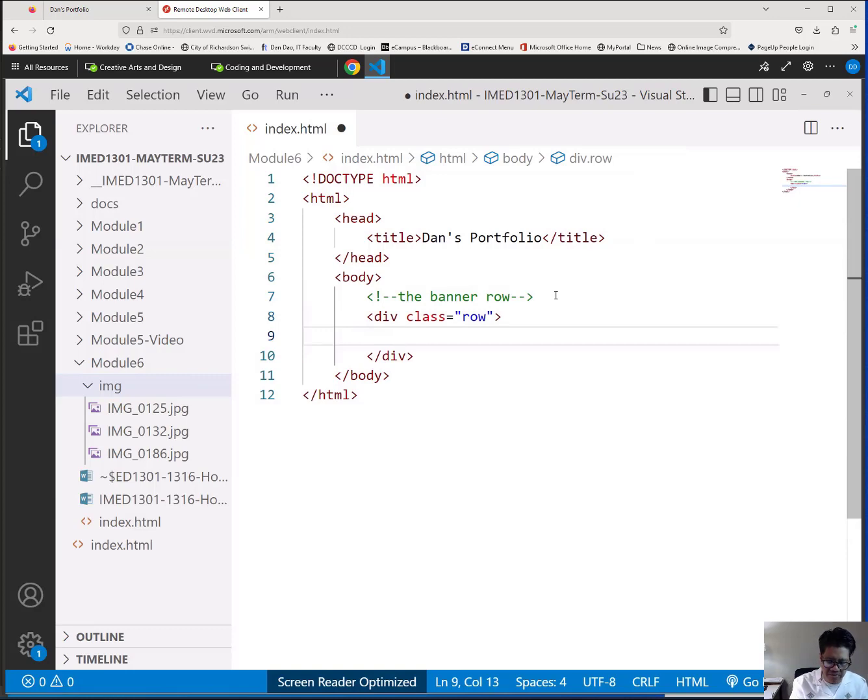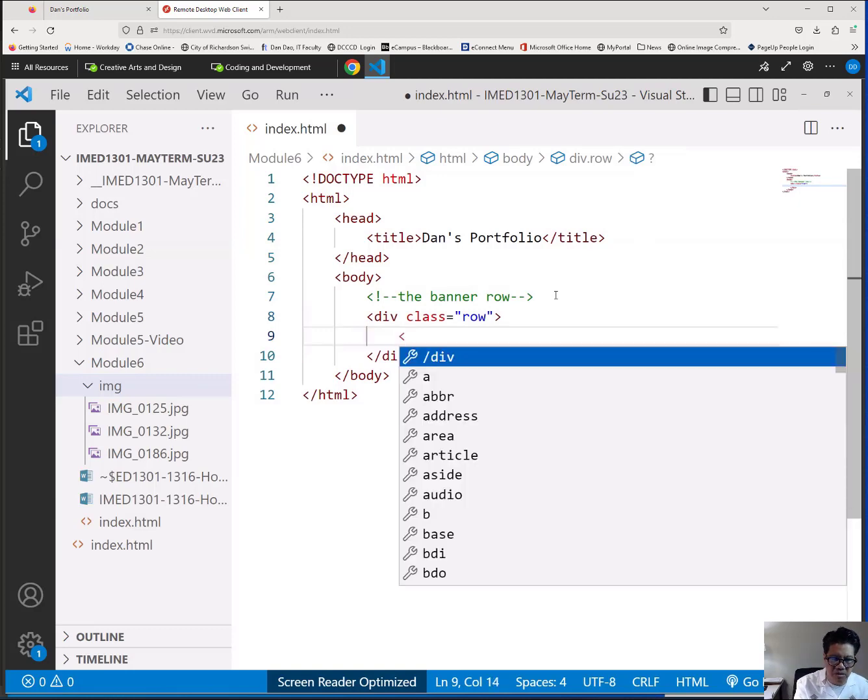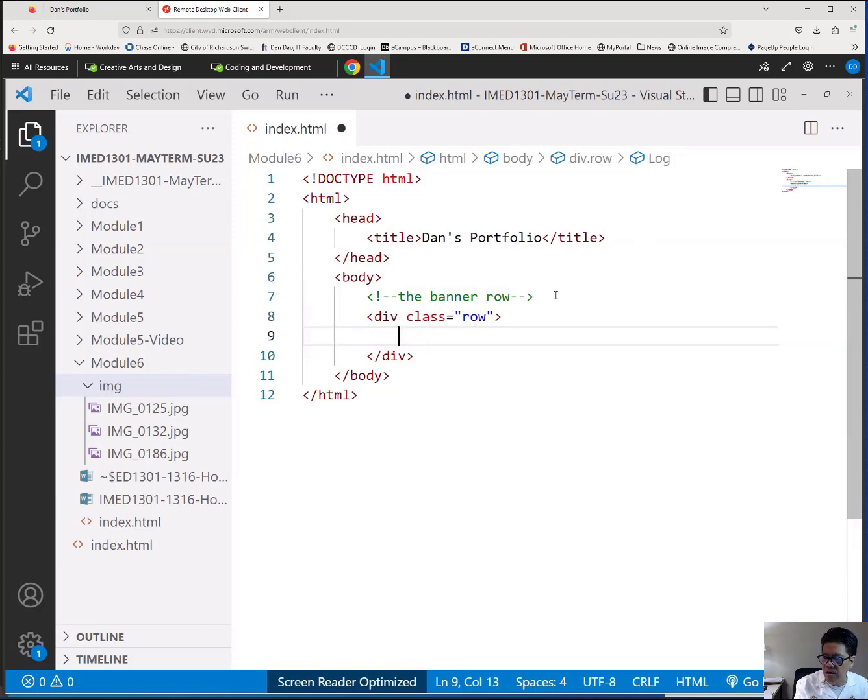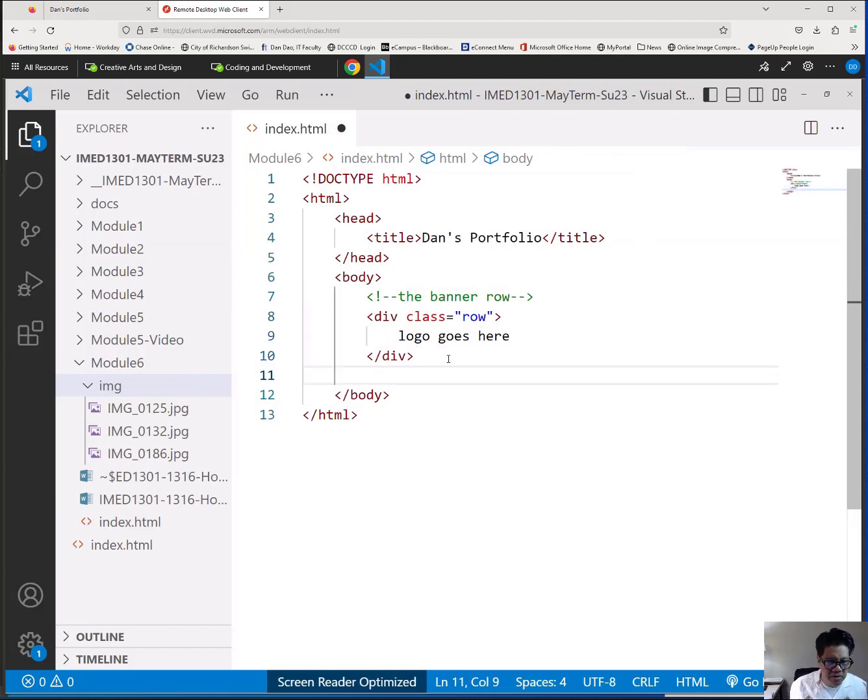Inside of this, we're going to put in our logo. All right, so I'm going to say logo. Let's start out with logo right here. Our logo goes here. Some text like that, so we know that our logo is here. Hit enter down here as well.